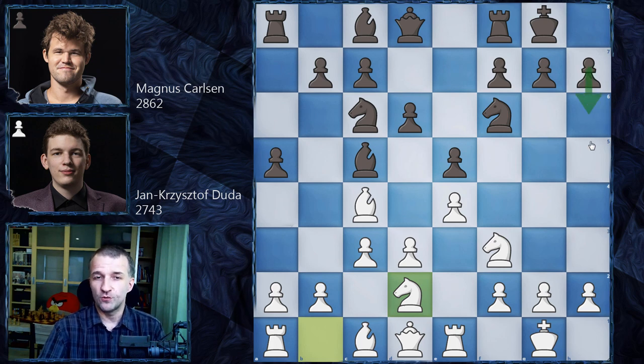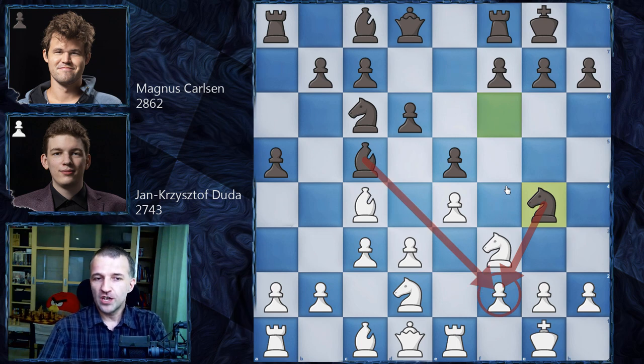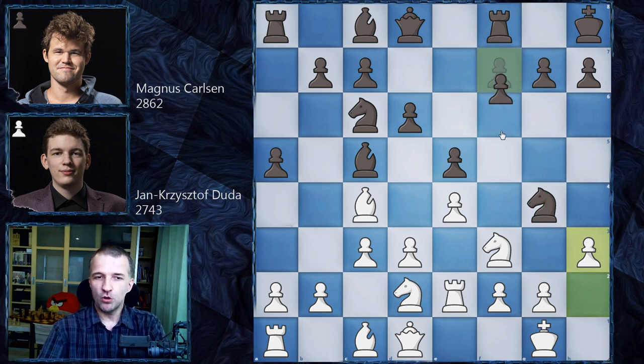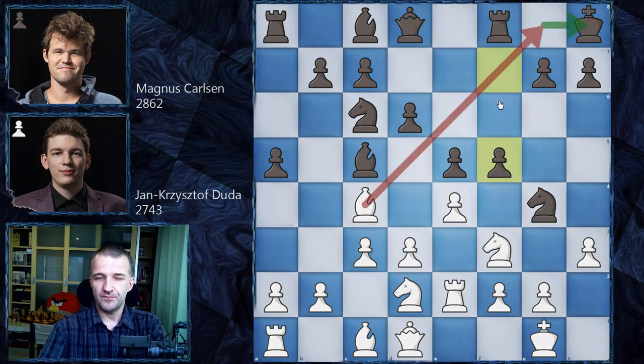Also, if black decided not to play h6, there is the possibility of some craziness like Ng4 attacking the pawn on f2. It looks very dangerous. But after Re2, Kh8, black is ready to play sharp variations like f5, and white have to be very careful. The main idea is Nh6, but it's possible even to play f5 immediately. The king goes to h8 because of the pin, so the pawn couldn't move. But now f5 — and what are you going to do? There is one game in the database, very sharp, where white took the pawn.